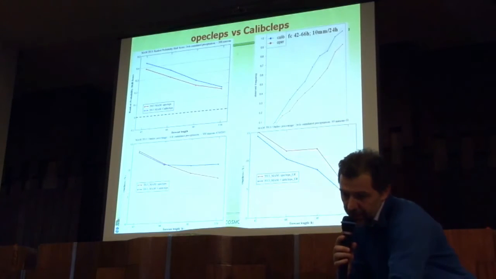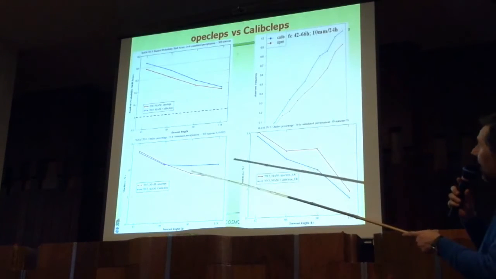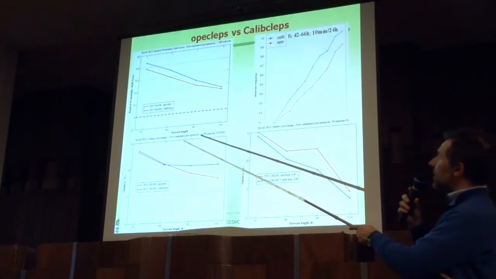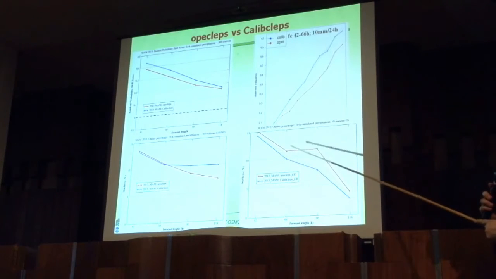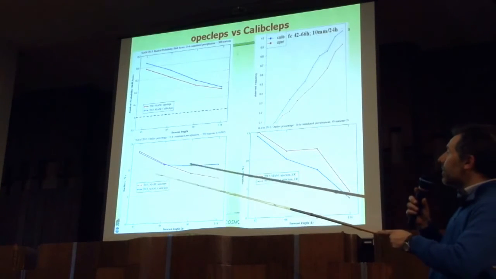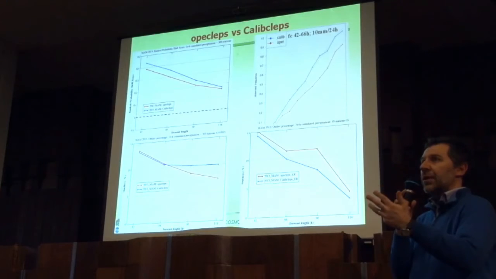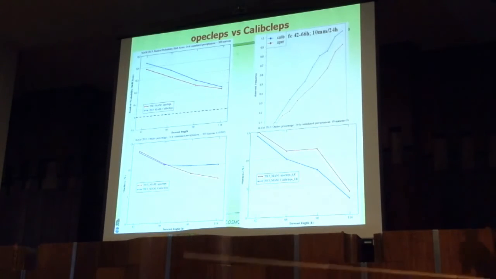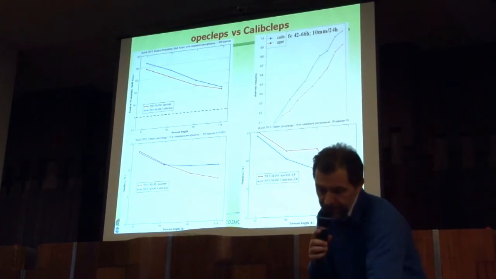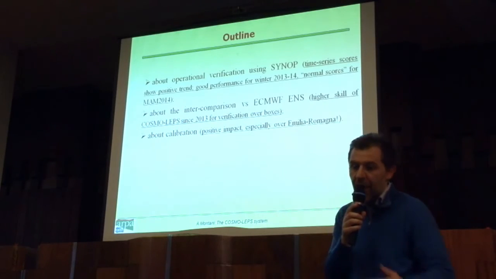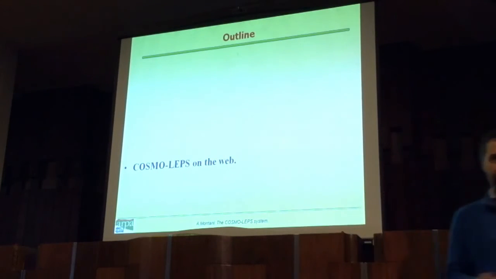So to some extent, we can say that these are other scores which say similar things. Basically, the number of outliers, looking at all the stations in Switzerland, Germany, and Italy, and only over the Emilia-Romagna area, which means that there is a stronger impact over the Emilia-Romagna region than over the Swiss and German stations. This has to do with the fact that the model performs better over Switzerland and Germany, and less well over Italy. So there is a larger margin of improvement over Italy. That's why the calibration gives you added value. And I think this is also a positive impact of the calibration. And I think we can stop here because we're just at the moment of the products on the web. Thank you for your attention.